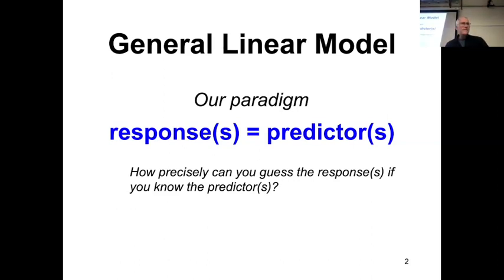And it's not an equation in the sense of when you took math or chemistry or something like that. It's not an equation that balances. On the left side of this paradigmatic general linear model, you've got a response variable or variables, sometimes called the dependent variable. And then on the right side, you've got predictors, sometimes called independent variables. So again, just for myself, it helps me think about data that I'm looking at or analyzing, or deciding what to do with data.